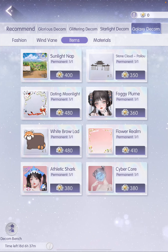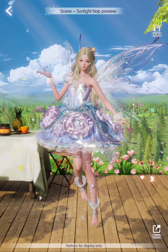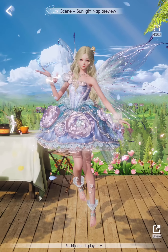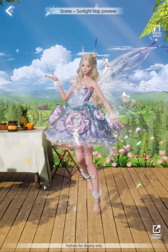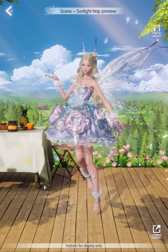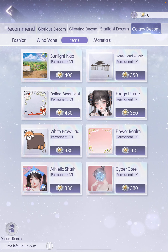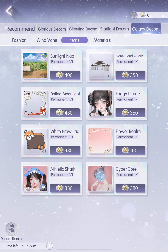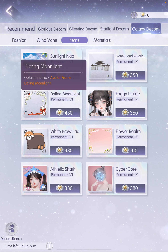We also have this Sunlight Nap background. It looks like we're at the countryside. I always still prefer backgrounds that are simpler — like a solid color with good lighting because those are more versatile. And what on earth is this? So, photo effects — why would you spend money on that? Okay, this event frame is not too bad. I love those pennies.